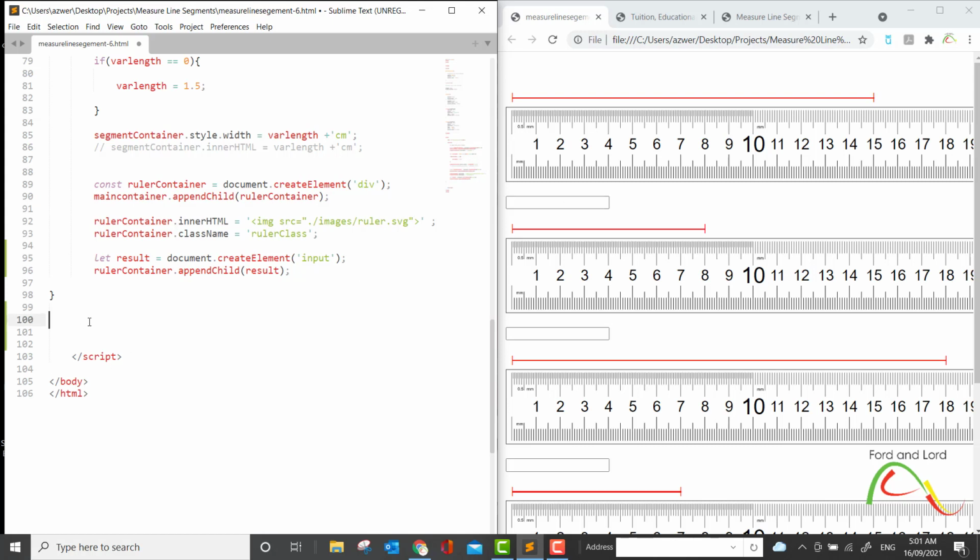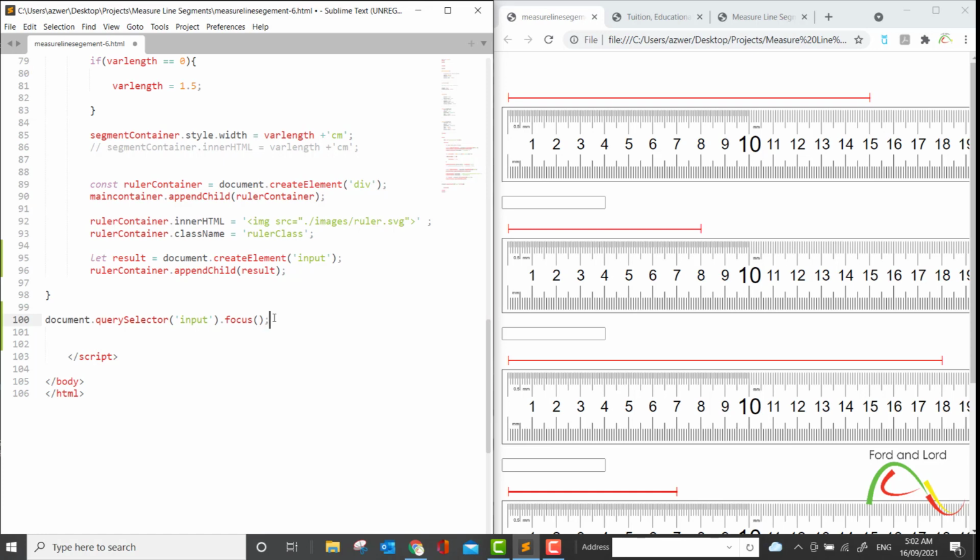So I will use the method that we have been using in the past, that is document dot querySelector, and we want to select the input element, and I will say dot focus.